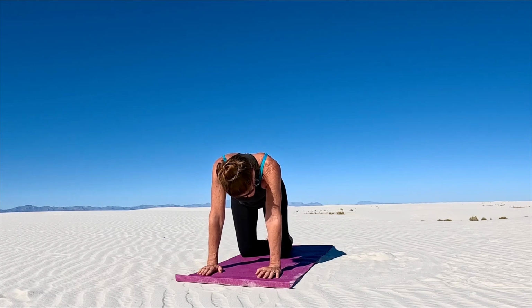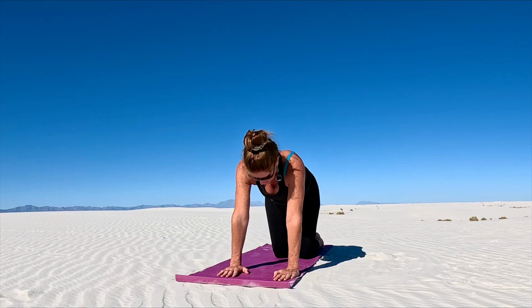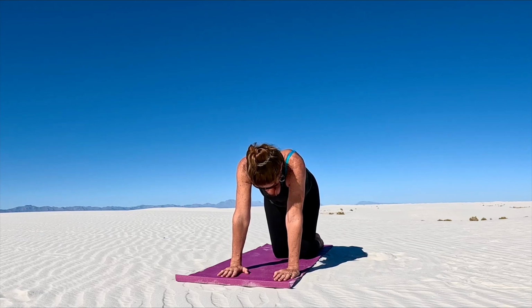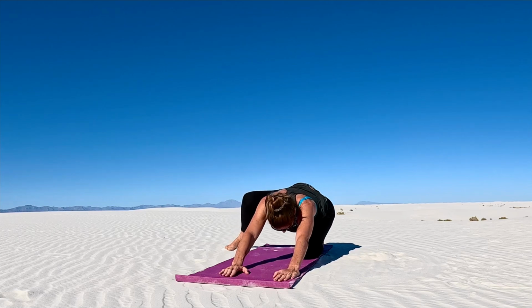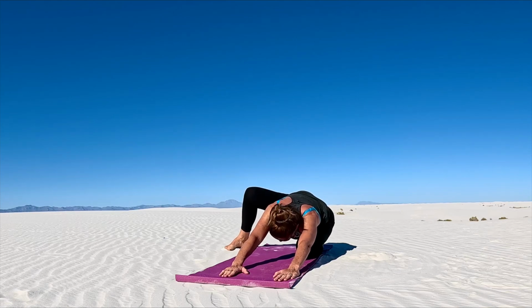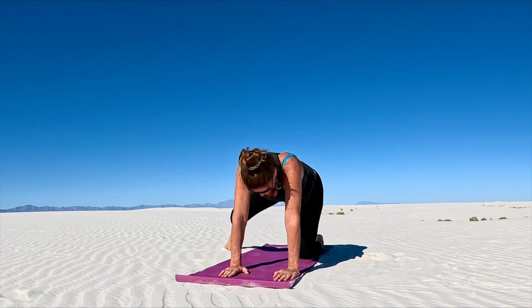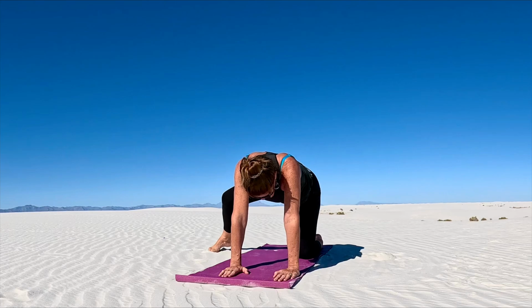And for the other side. Nice square tabletop and foot out, knee up and lean back into that hip. Holding here for a moment. Feel that stretch. Back up to table, knee in, and foot. Again, foot, knee, lean back.